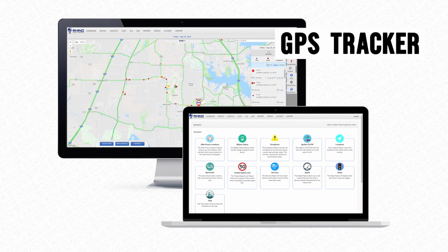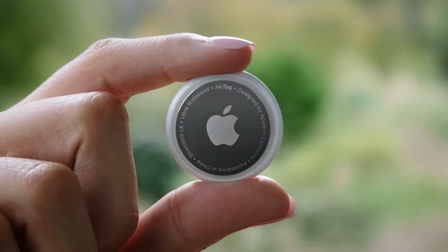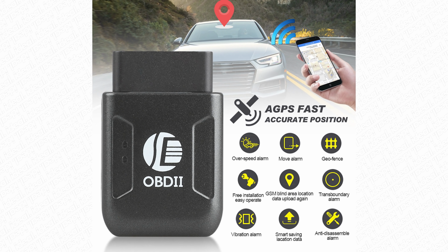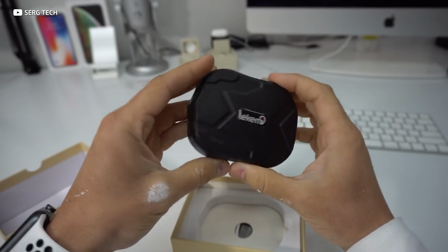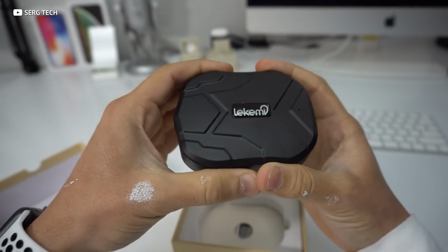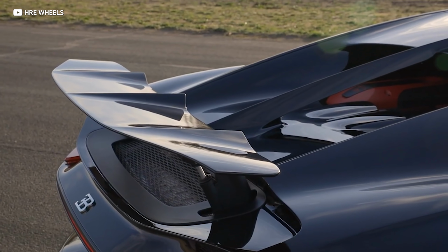Which is why you might wanna consider investing in a GPS tracking device. Now today, GPS tracking devices come in all different flavors, shapes, and sizes. Some are simple devices that just plug into your OBD2 port, but we don't actually recommend these because any thief would see that pretty quickly and just take it off and drive away with your car. Instead, there's actually some portable battery-powered devices that you can keep hidden away in your car so that even if a smart thief steals your car, you still know where it is. Now, usually, these GPS devices come with a little bit of cost per month to keep them active, but that's a small price to pay to protect your baby.